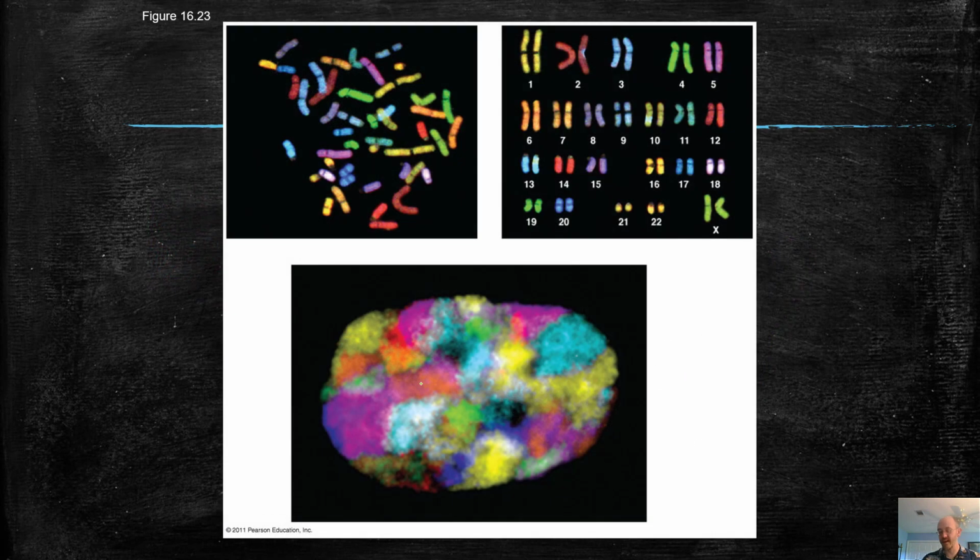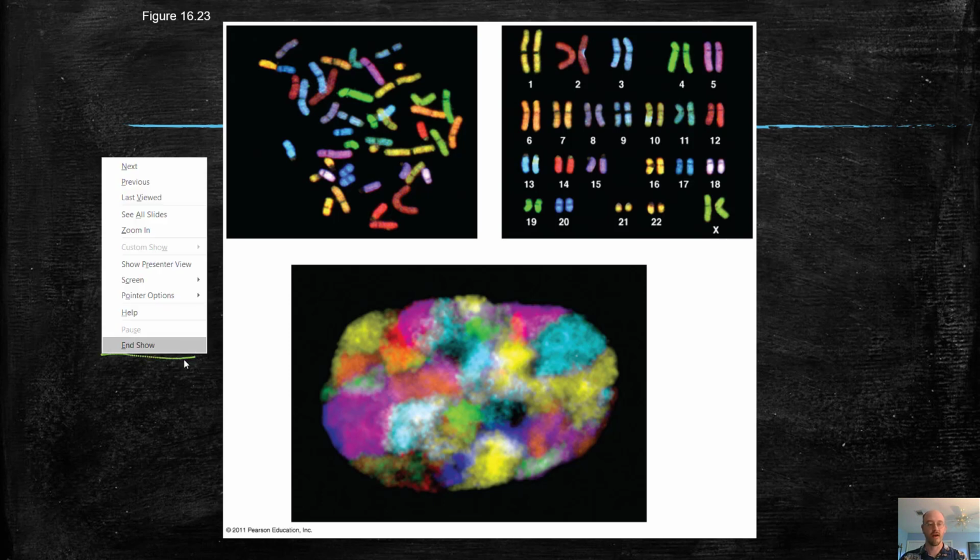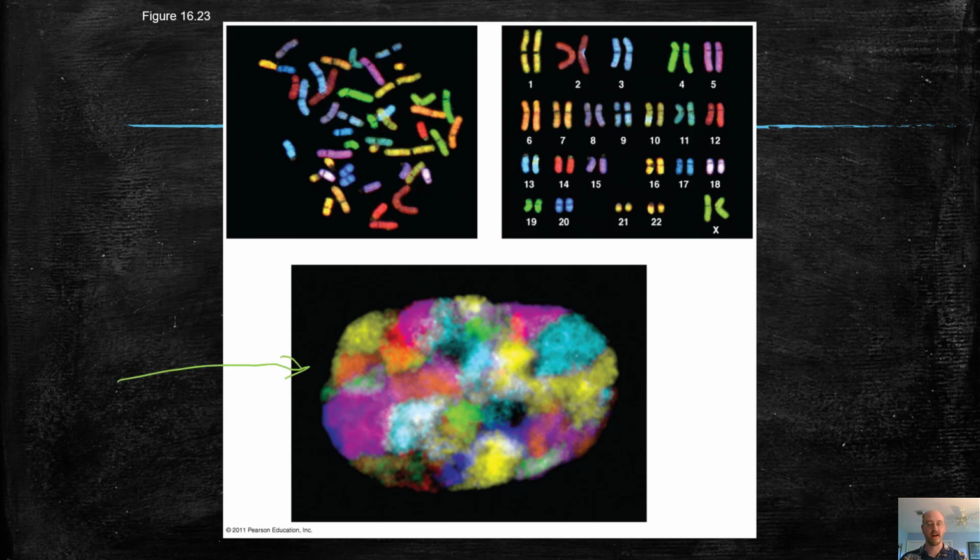Now, typically in your cells, the DNA is a little bit unwound, and so it would look more like this, kind of like cotton candy. But during mitosis or meiosis, the DNA curls up really tight and forms the chromosomes that you're most familiar with. And so when we talk about chromosomes, when we talk about mitosis and meiosis, we're talking about a double helix of DNA that's coiled up really tight. And we'll talk more about that in the future.